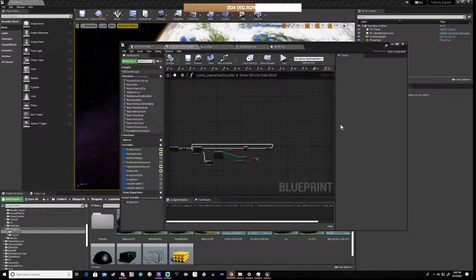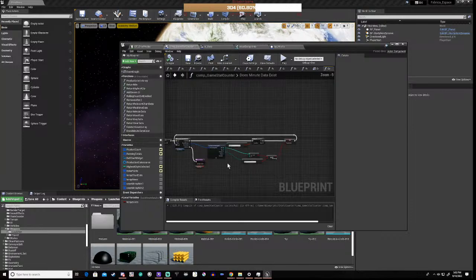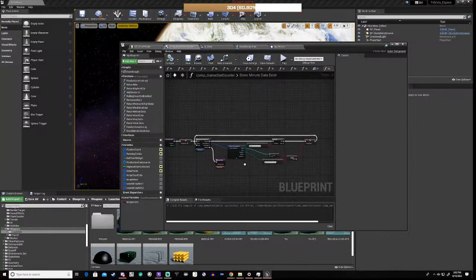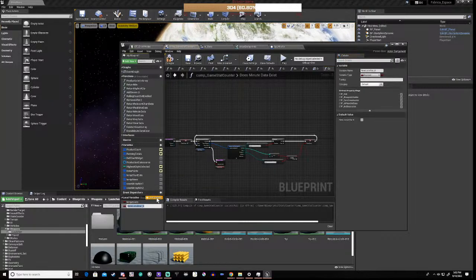Okay, now the next part is we can actually make this a bit more efficient for us by adding another local variable and calling it p index.